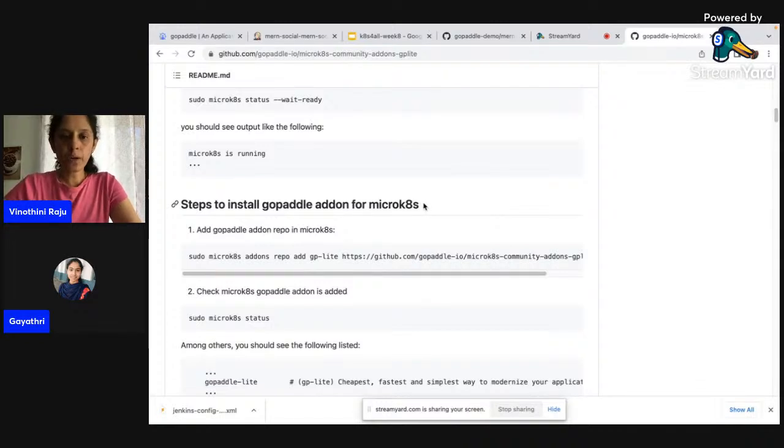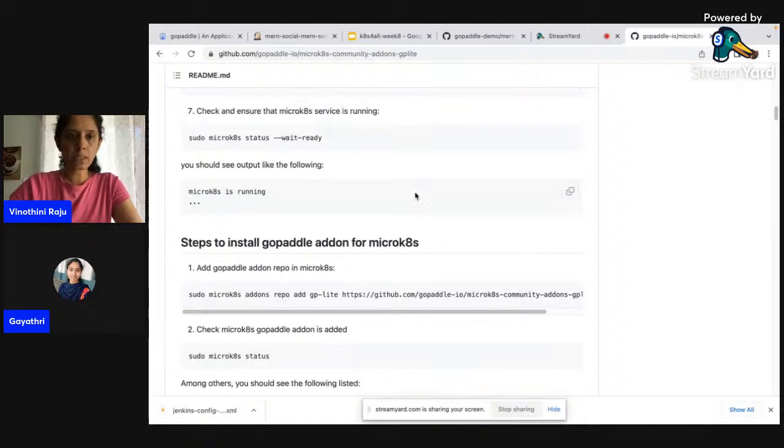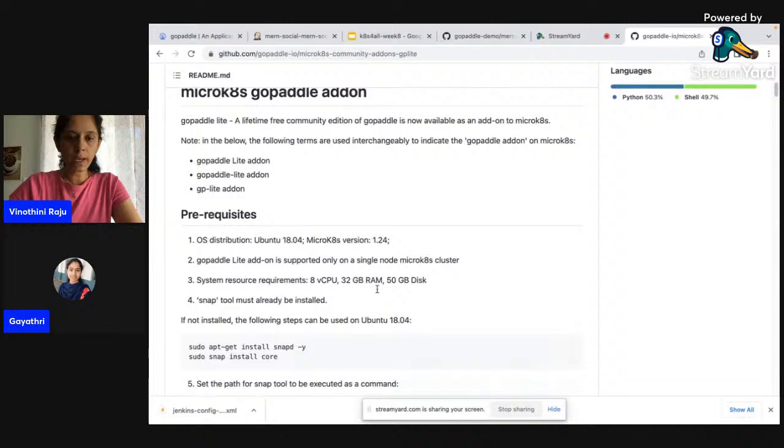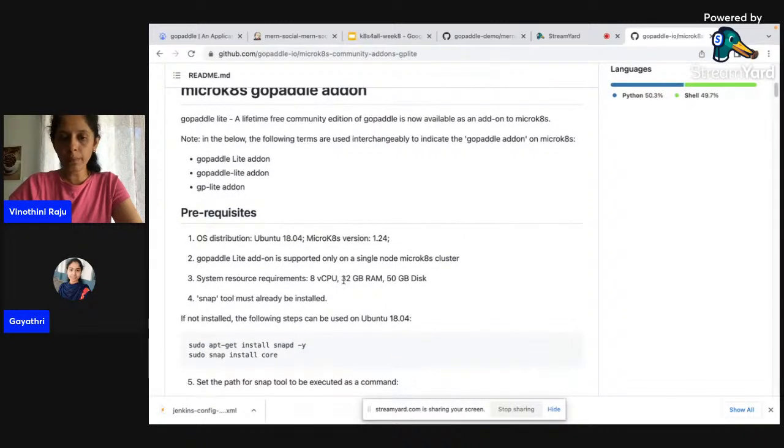The only requirement, especially if you're bringing this up on a Mac environment, is to make sure that the virtual machine you use has the minimum capacity that is specified. Though we have specified 8 virtual CPUs and 32 GB RAM, this is not really a hard requirement. Even with 4 virtual CPUs and 8 GB RAM, you should be able to bring up this whole environment. We're still optimizing this and making it even more lightweight, but for the time being, we need at least 4 virtual CPUs and 16 GB RAM.